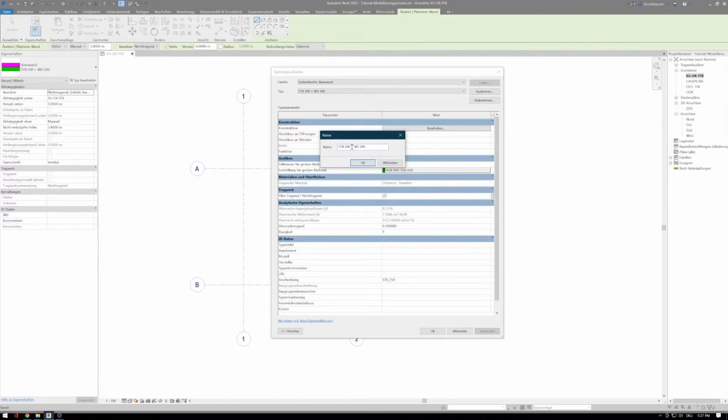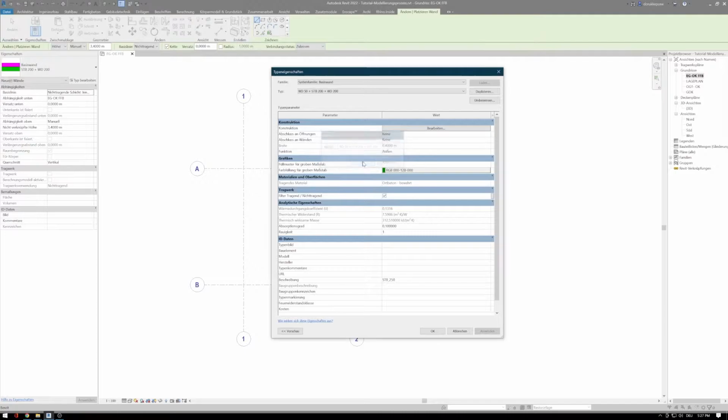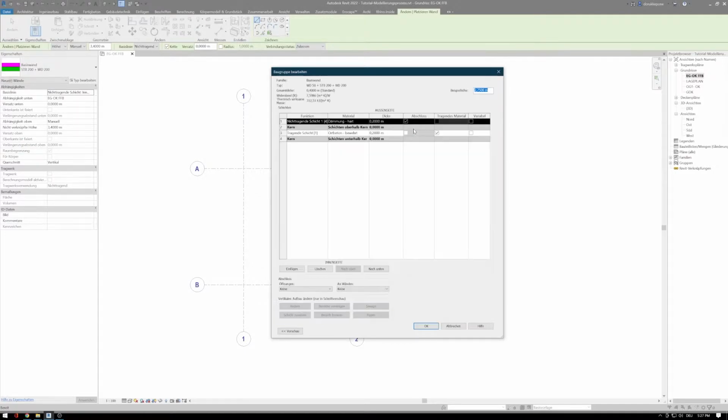So what I need is an Attika wall, which is going to be Dämmung, Beton, and Dämmung again. So in the beginning, I add also Wärmedämmung. This time it's going to be 50. And plus Stahlbeton 200 plus Wärmedämmung 200. Okay, I go to Bearbeiten. I already have it set.